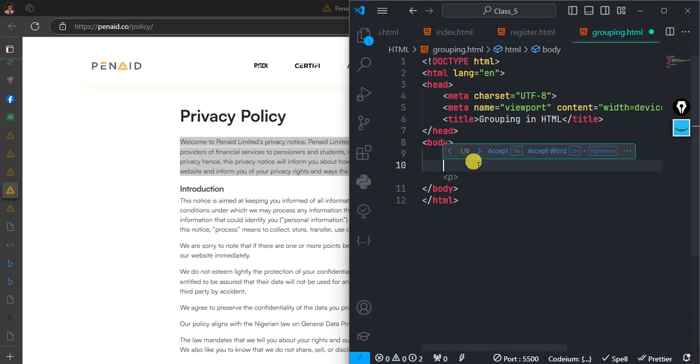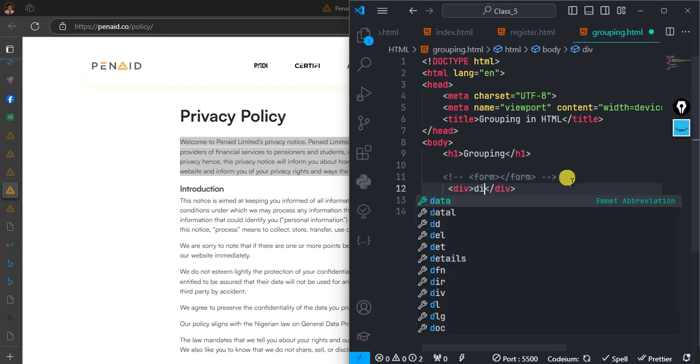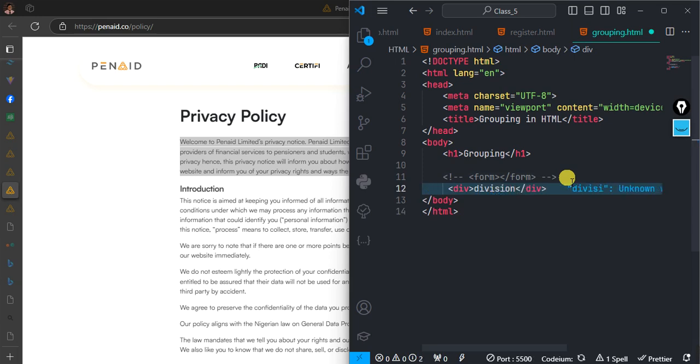your HTML, you've already seen some of them from forms. One of the ones you know already is this form element that we talked about. Inside the form element, that's where you'll be putting all your form controls. So that's where you have your input and so forth. But apart from this form, we have all these main grouping elements, and the major one, the most used one, is this div here. So div, we call it the division, just like the name. It's used to divide the content that you have on the page.